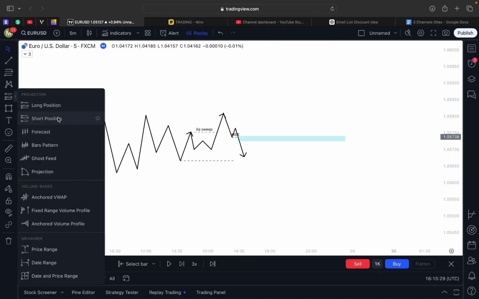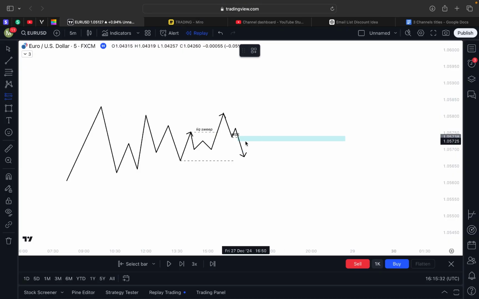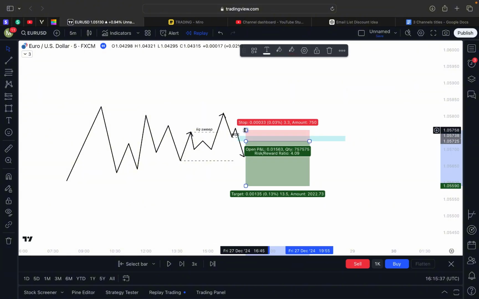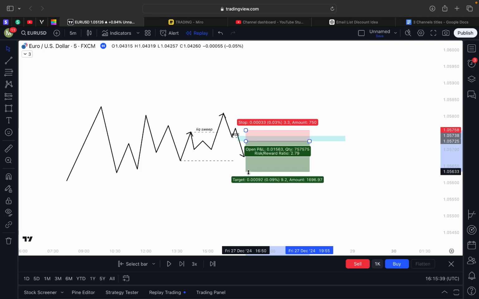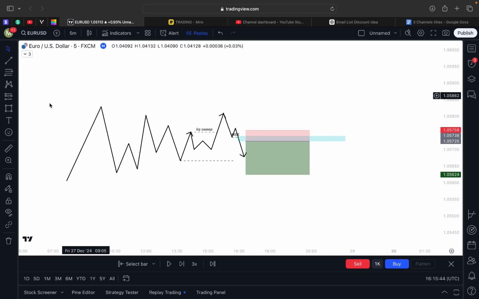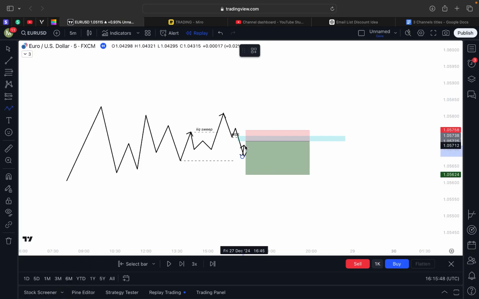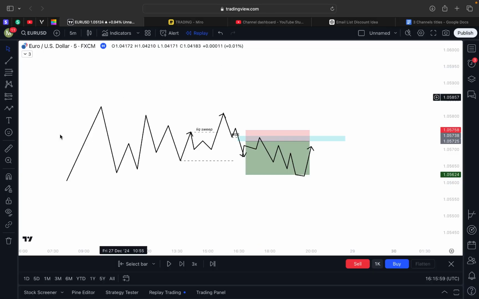Okay, so once we get all of this, then we just place our sell limit anywhere around here, placing our stop loss anywhere below the highlighted area, and I'll take profit as a 1 to 3 risk reward ratio or the highs of the Asian session. Okay, so now you just let price go, and it will come back into the fair value gap area to bounce off of it, so it can get more momentum, and it will just completely smash take profit, just like that. Just like I did in this video twice already, and it will every single day of 2025.